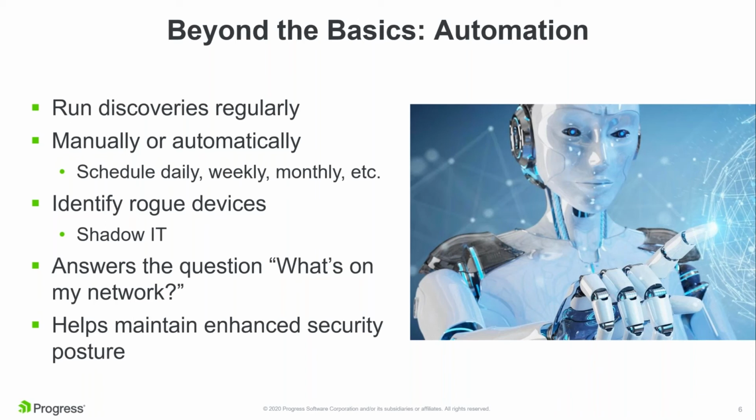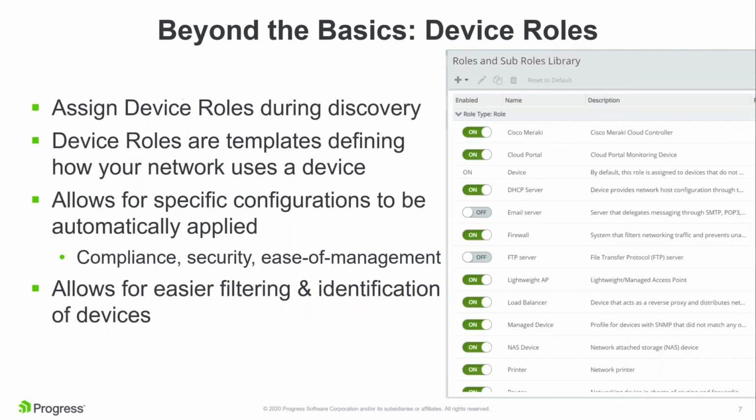This is constant. And the big advantage of an automatic discovery is that it will not only tell you things like what new has been plugged into your system, what's there that wasn't there before. It'll also let you know if there are things like configuration changes. If someone monkeyed with that router and changed the configuration so that they could access it through ports that maybe you wanted blocked off, or that your company wanted blocked off, or that a regulation required to be blocked off. This is the sort of thing that can help you maintain a more secure network. It's not going to necessarily automatically fix it, but it will help you keep things more secure overall.